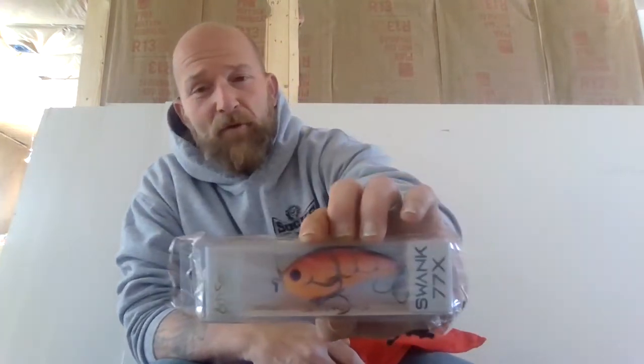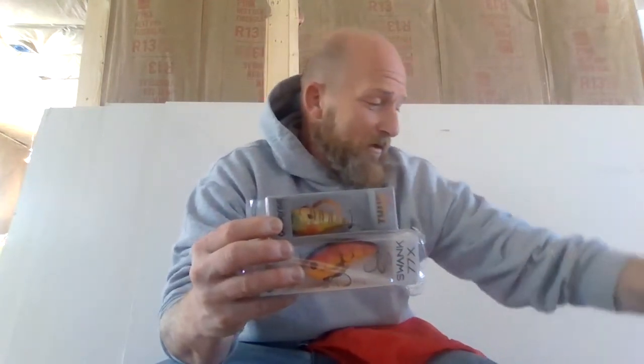Last but not least we have the Swank 77X in wild lava crawl — once again a beautiful paint job from Six Cents. This is a three-quarter-ounce crankbait that takes power cranking to the next level with a unique sound and action. The L-style bill with loud rattles causes it to swim radically in a natural horizontal action through depths of two to five feet. It burns and rips out of grass and hydrilla with ease and can also crank rocks, stumps, and brush. I'm starting to see a pattern — a lot of reddish colors this month.